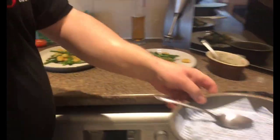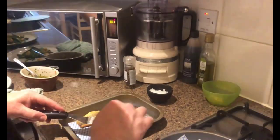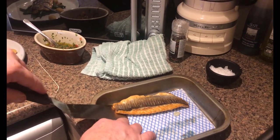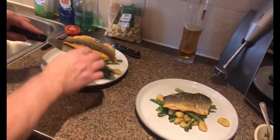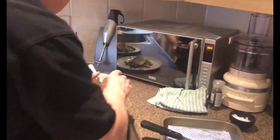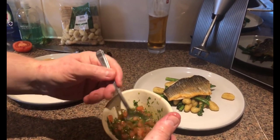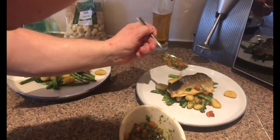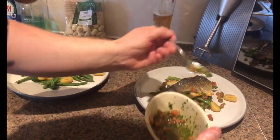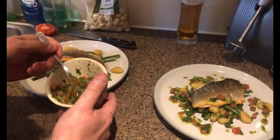Topped with the sea bass first. And then finished with the sauce vierge. And give it a good mix. And then you just want to kind of shake it over the plate, catch a bit of that olive oil as well. Same for this one.